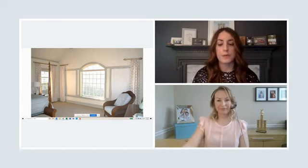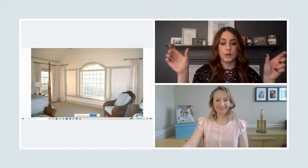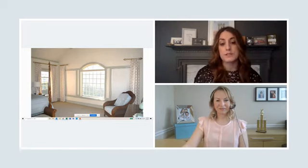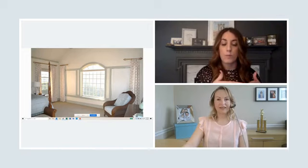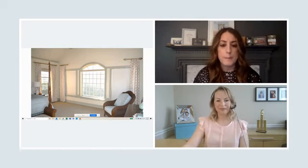Yeah, because that's always a question that we often get. Is it okay to do a smaller rod in a situation like that? So this is a perfect example of how you can treat windows the same but yet a little differently within the same space, and where they even almost meet in the corner there. Exactly. I like how you said it, the same but a little different. And it's okay to do that in the same room. Exactly.